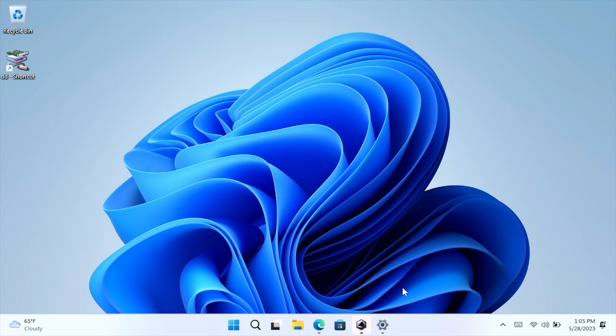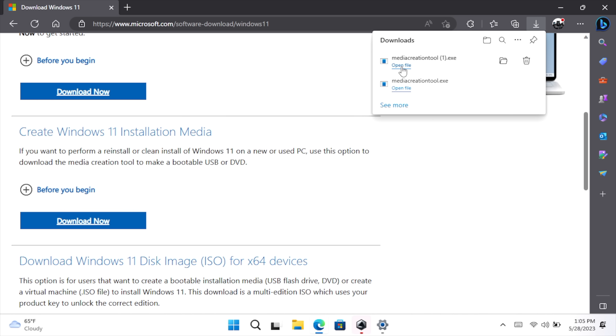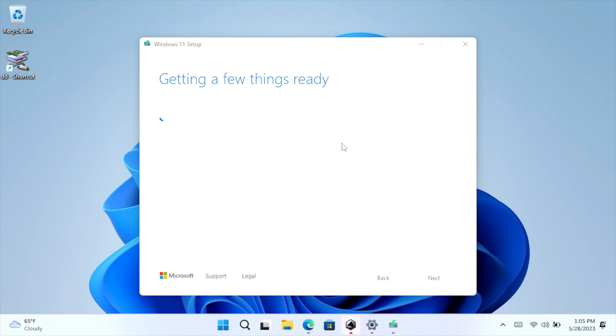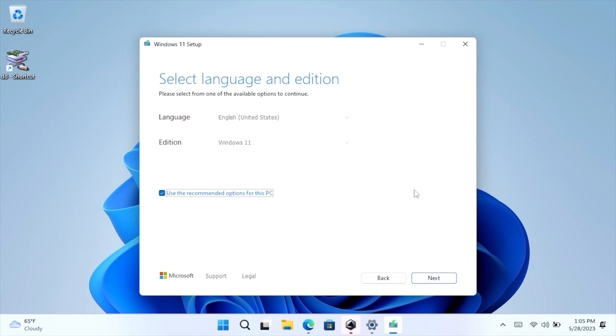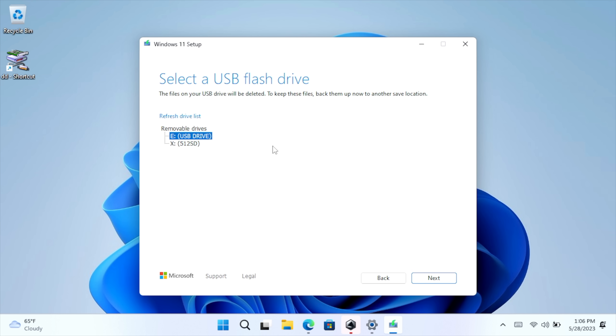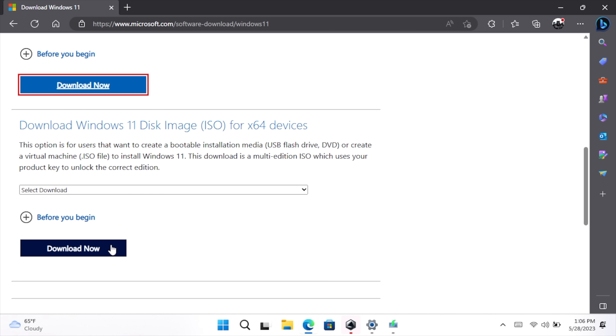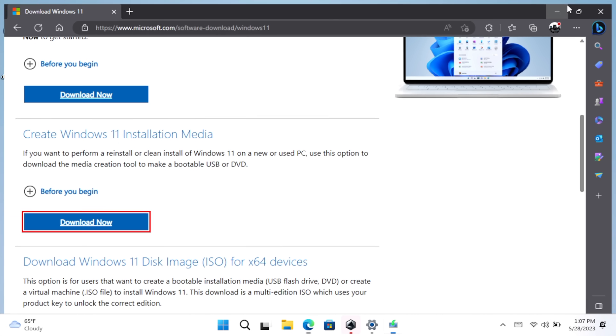Now it's time to create our Windows 11 USB installer. There are many ways to go about this, but the easiest way for most people would be to download the Create Windows 11 Installation Media application directly from Microsoft's website. Go ahead and open it up — I've already plugged my USB drive into my PC. We're using this official Microsoft application to create a USB installer. Select Windows 11, English, and choose the flash drive. This application is going to do everything for us. Another way is to download the ISO directly from Microsoft and use an application like Rufus to create the USB installer, but for most people this is the easiest way.